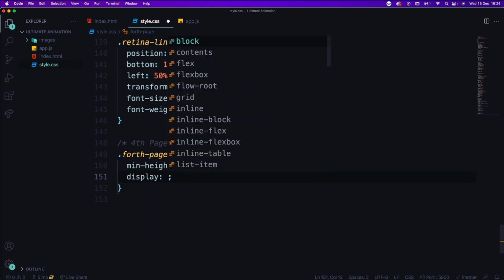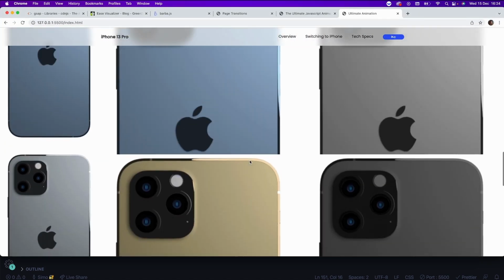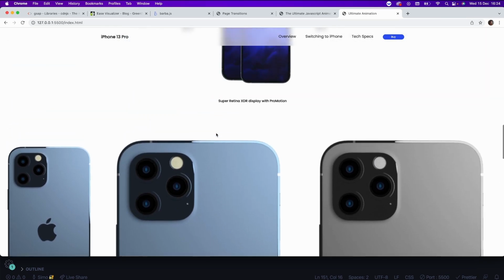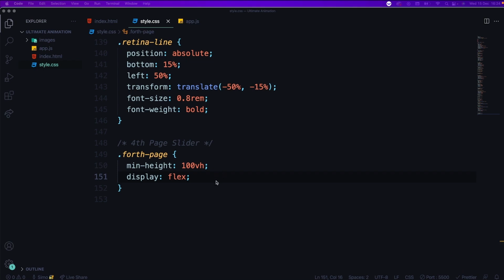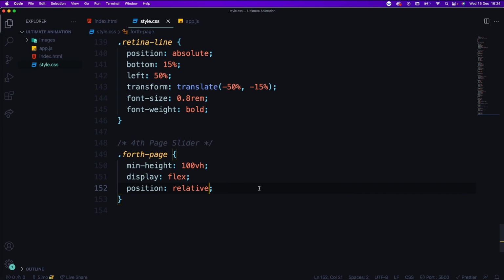Do a display flex to put those left purchase and right purchase next to each other. So this is the left purchase, this is the right purchase. The sizing is all messed up, but don't worry about it yet. Okay, we'll add a position relative to it as well. There we go.